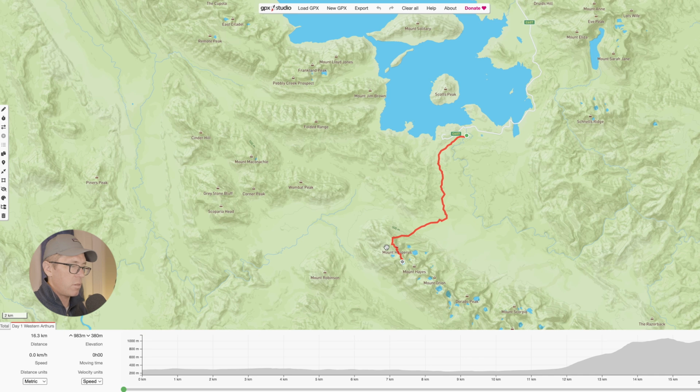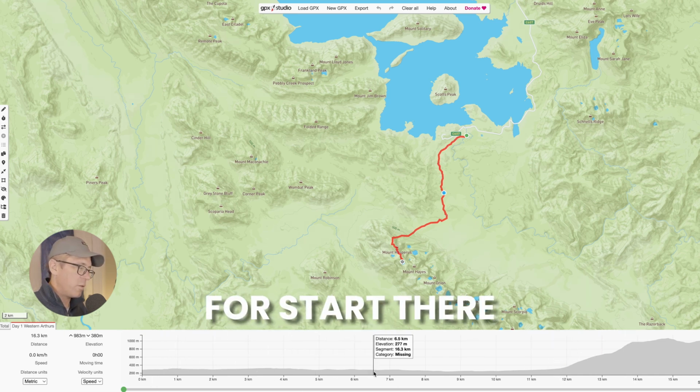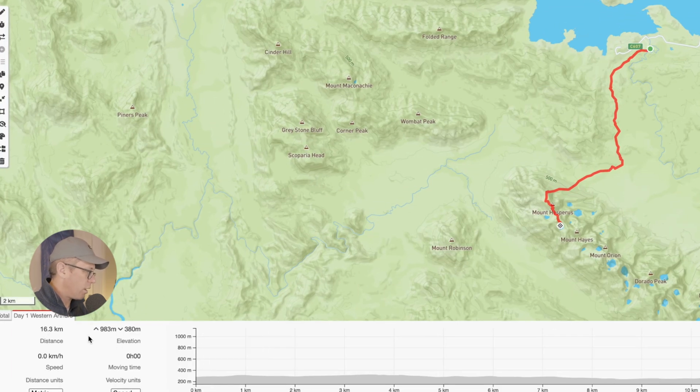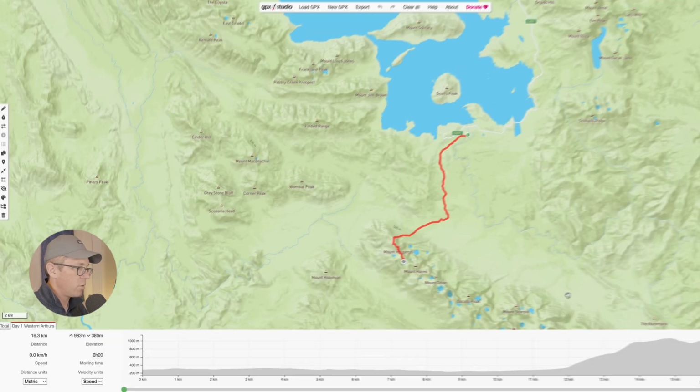Okay, so that is that day's route, and down the bottom here I have got the elevation again. Nice flat day for the start there. Then you hit that climb and that is tough. And you can see over here we've got the elevation, so 983 meters of ascent and 380 meters of descent at 16.3 kilometers, and there we go.